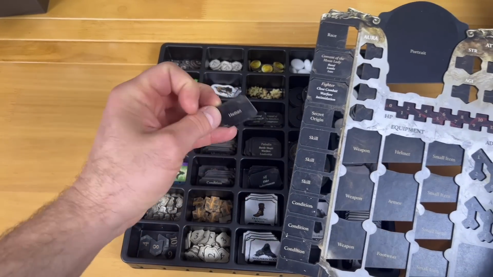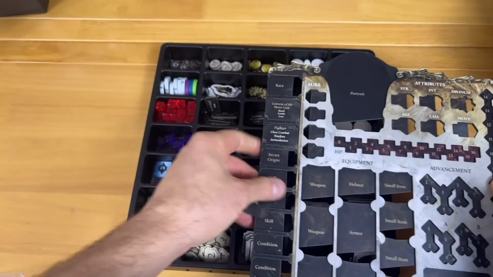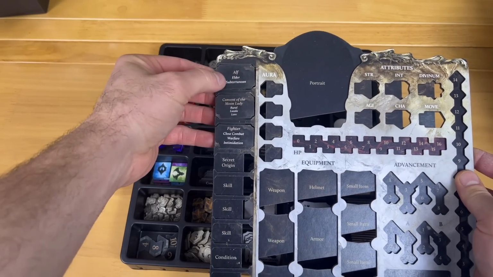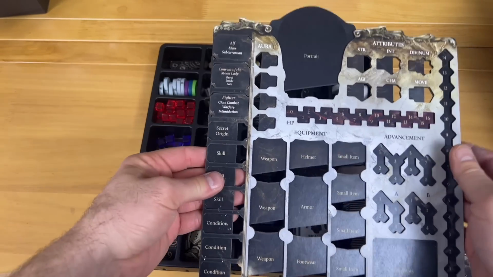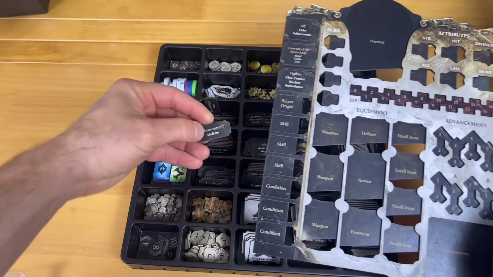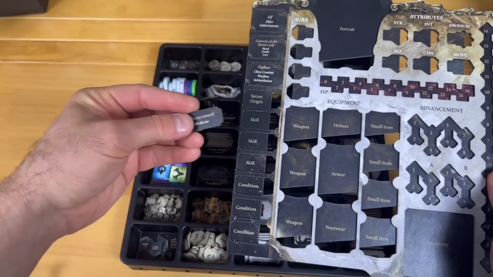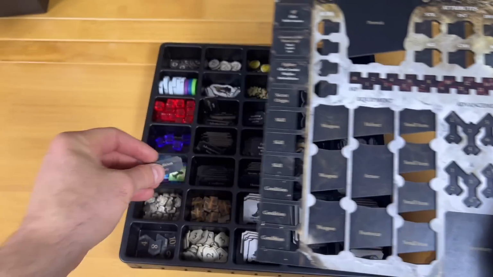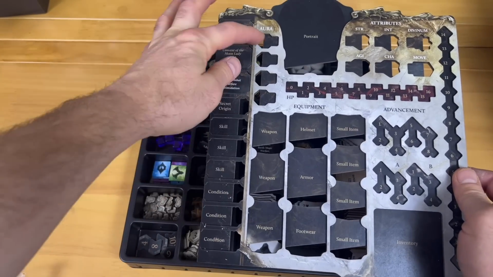Say I'm a human. I can have this human token. I'll just put that right here to show human. But some other ones, for example, if I decide to be an elf, I would have Eldar Subterranean. I have those as options. I might have a secret origin. I could have skills as I develop. You're also going to take different advancements onto your character as well. If you get hurt, you're going to be taking injury tokens. You're also going to be gaining auras.